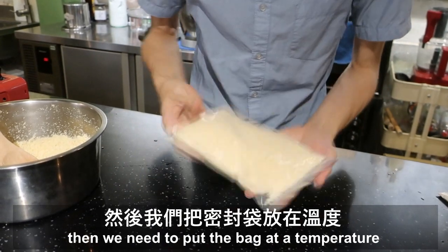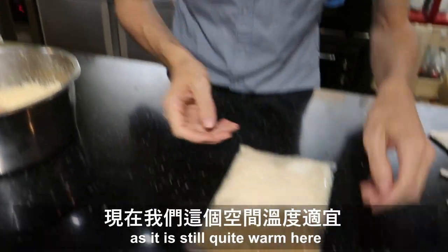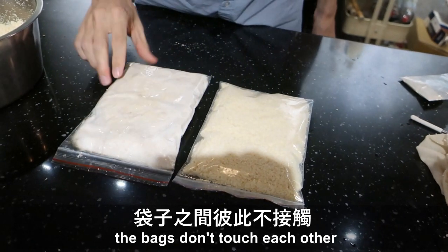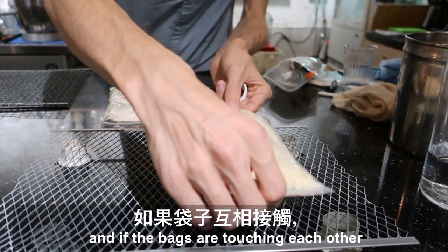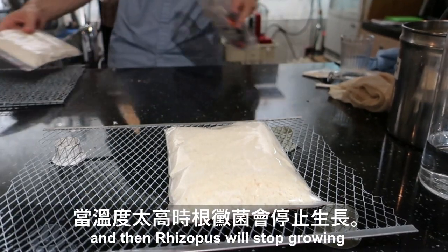Then we need to put the bag at a temperature between 25 to 30 degrees Celsius. As it's still quite warm here, we will just put them at room temperature. But we should make sure that the bags don't touch each other. This is because Rhizopus will start to produce its own heat, and if the bags are touching each other, the temperature can go too high and then Rhizopus stops growing.